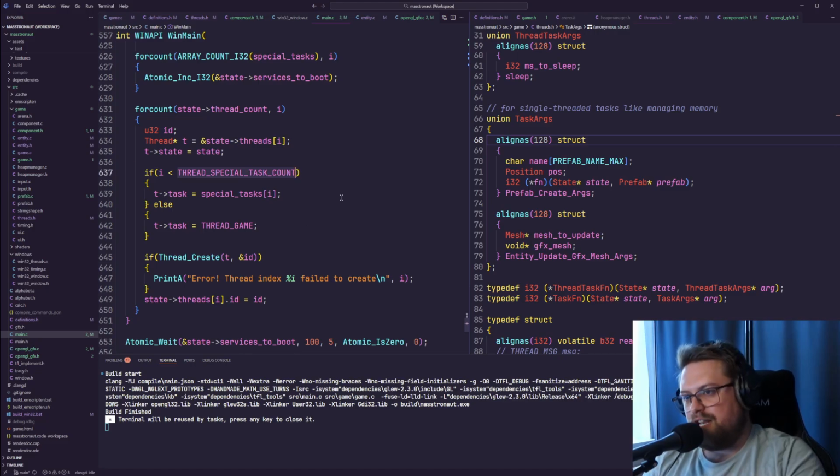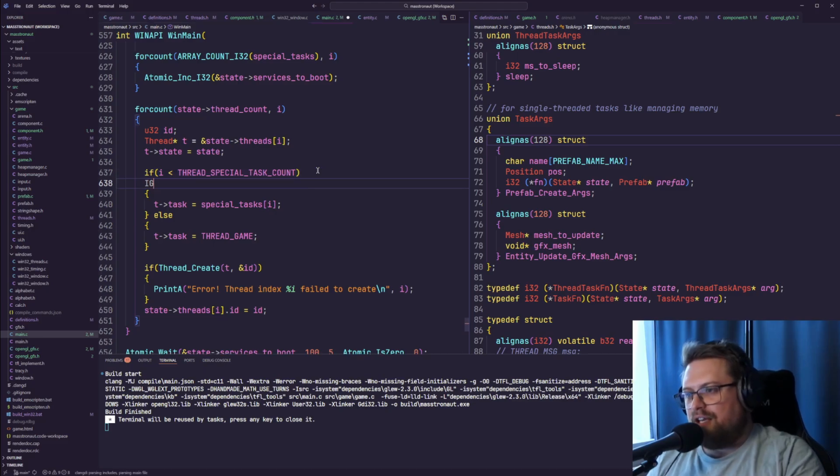very verbose names for things so that I don't forget what this means. Because sometimes I see people having something like, if I less than TSPC or something like this. And this is like thread special task counts or SPTC, right? And this is meaningless.